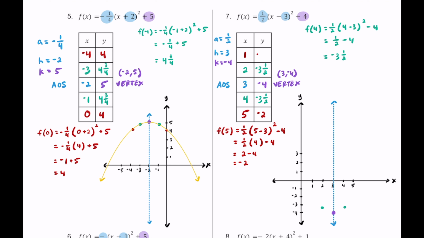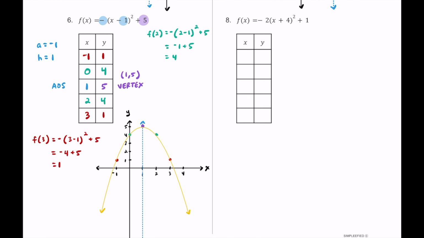So let's go ahead and put negative 2 in for each of these locations. And so 1, negative 2 is just about here, also in quadrant 4, and then 5, negative 2 is symmetrical on the other side of the AOS, just about here. All right, so drawing a smooth curve through each of these points, this is what roughly our parabola would look like. All right, one final practice problem, number 8 here.